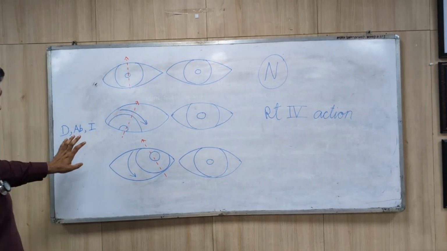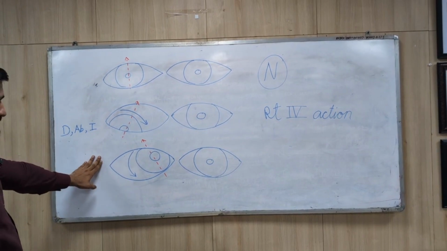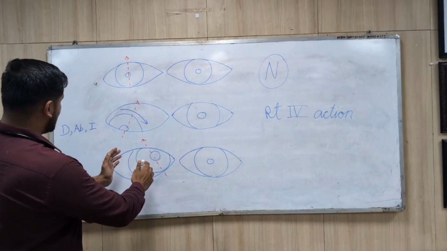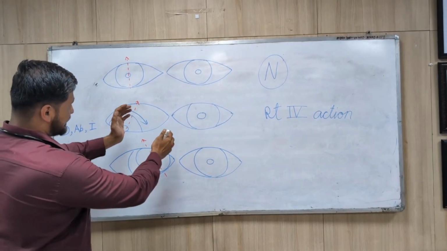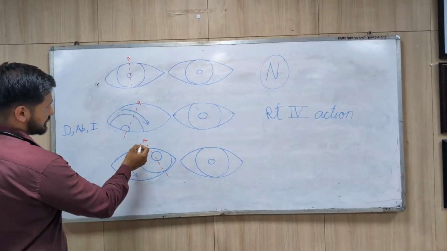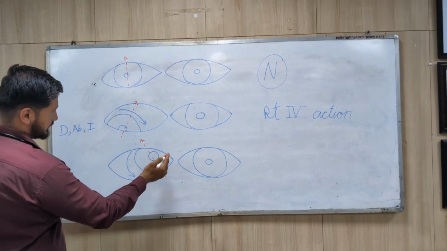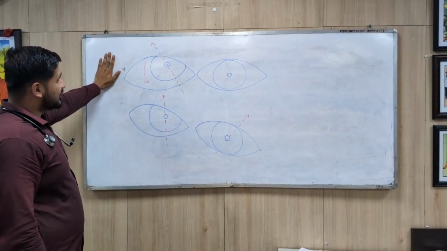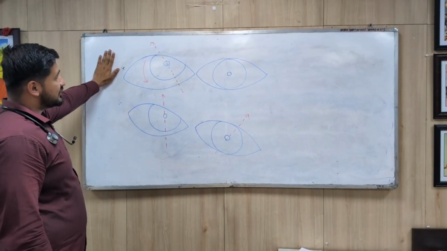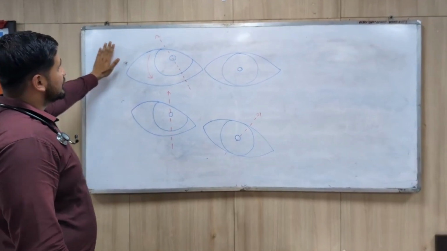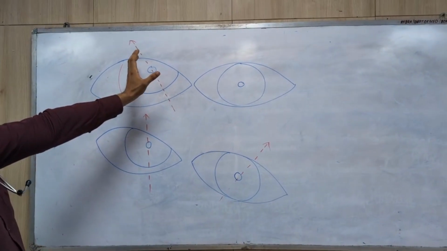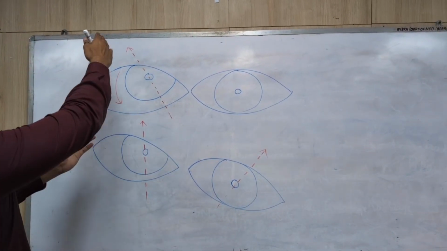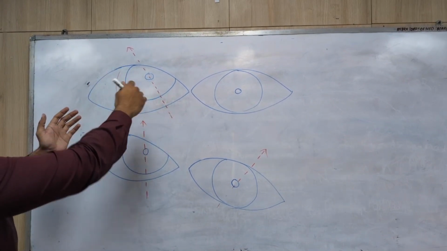If the right-sided fourth nerve is palsied, these actions are affected. Hence the eye lands up in an elevated and extorted position, so the axis of the eye is also tilted in this manner. So here is an affected eye. In this eye, right-sided fourth nerve palsy is seen. The eye is seen in an elevated adducted position. The axis of the eye is externally rotated and, as you can see, it is tilted.